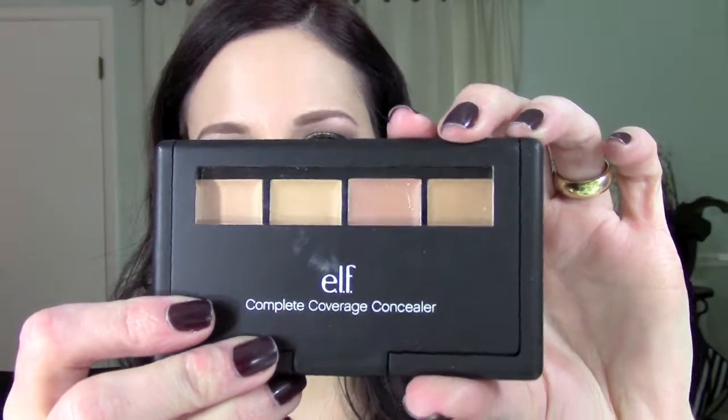Here it is, my flawless skin with E.L.F's foundation. Now I'm going to apply a little bit of concealer, also by one of their little concealer palettes, and I'm going to apply the lightest shade on this palette. I'm going to use the little tiny brush that came in the palette to apply that underneath my eyes. As always, I like to form a triangle shape underneath my eyes. I'm also going to highlight the center of my forehead with it, the center of my chin, and then blend everything.